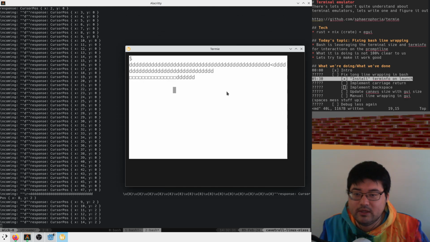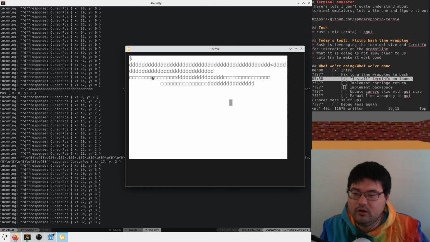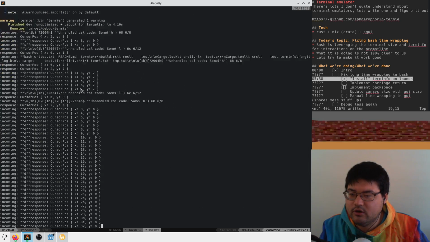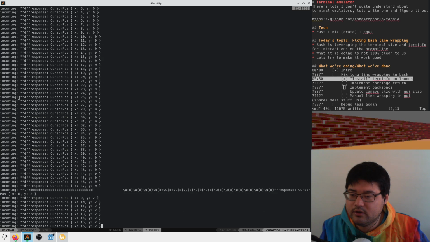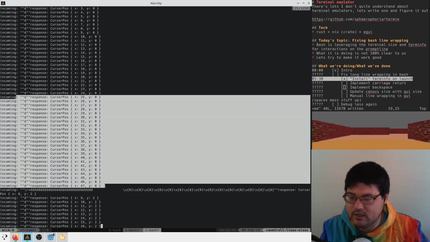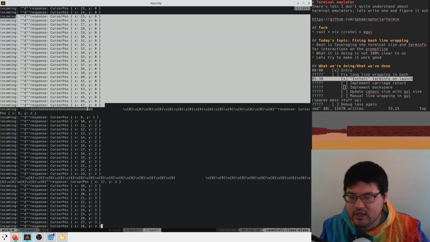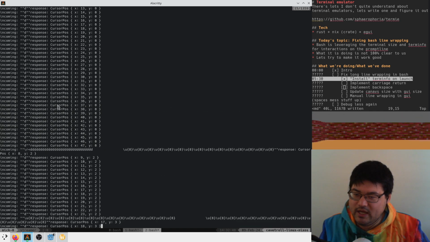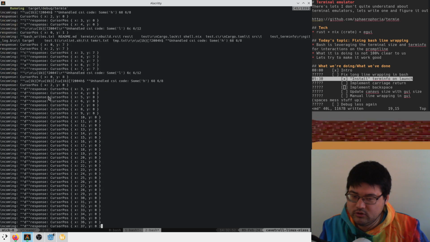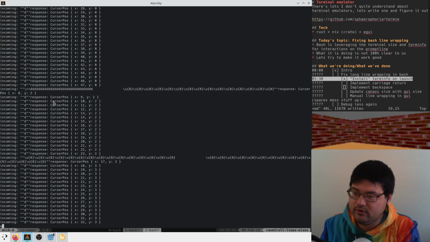Now we start spamming Ds and we look at, well, what is happening now? So we have a bunch of Ds that we insert, and then we increment the cursor position. And then here, when we get to the edge of the buffer, maybe we'll try this again.